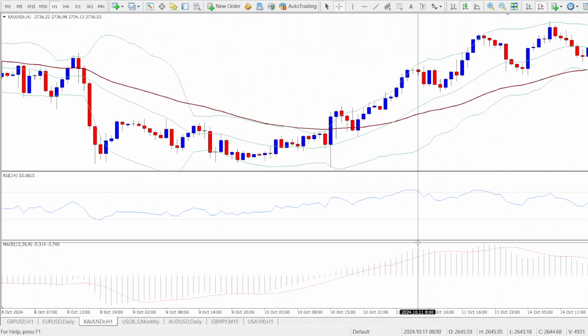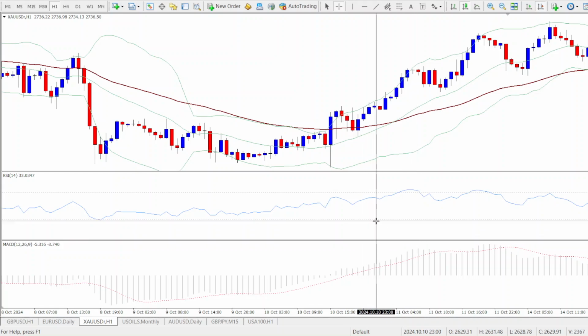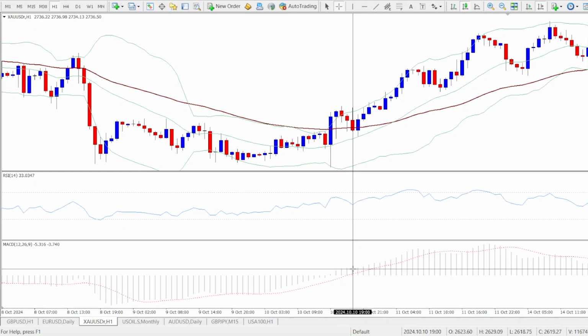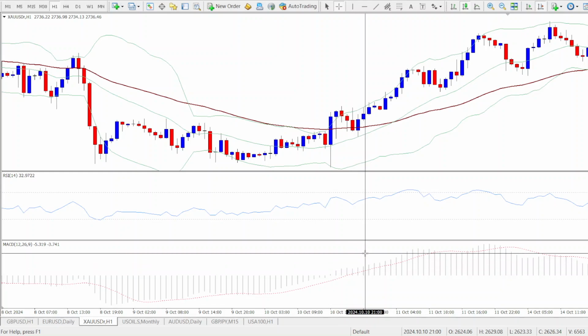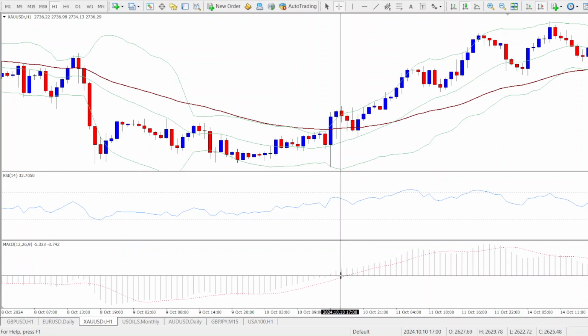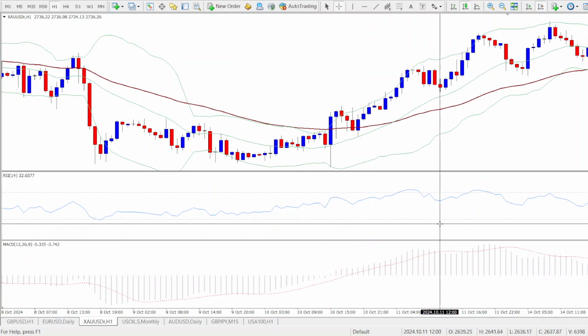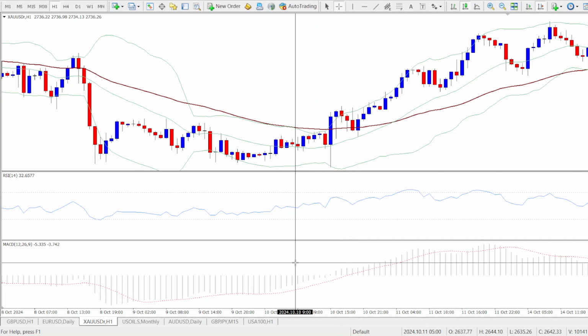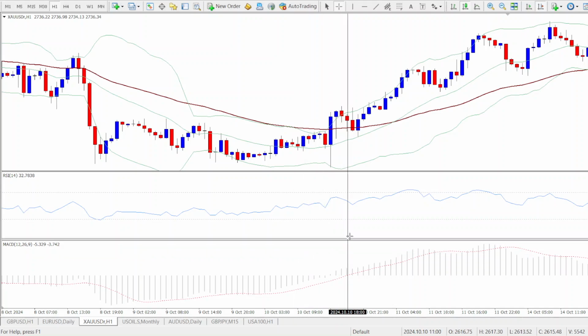and you can also use this indicator to spot divergence. For example, when you have the price of the asset making higher highs, but you have the MACD indicator making lower highs, it can show that a bearish reversal is imminent. On the other hand, when you have the price making lower lows and you have the MACD making higher lows, it could show that a bullish reversal is imminent. So you can use the MACD to also spot potential reversals.